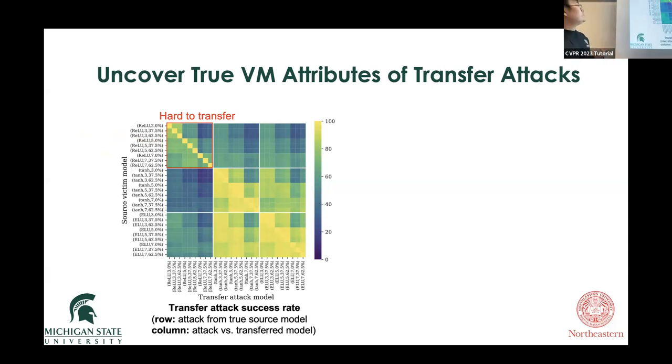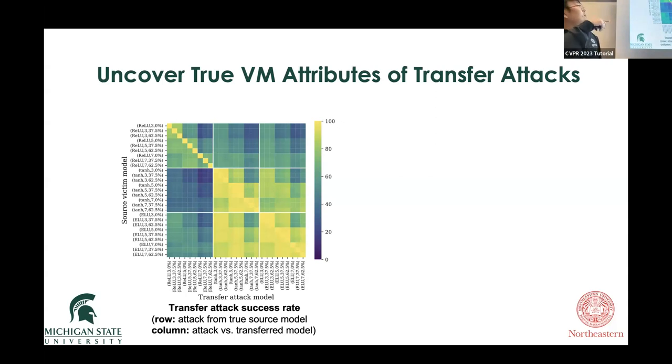You use these models to generate adversarial examples. That's what each row tells you. These are the source models used to generate adversarial attacks. What does a column mean? Each column means the target model. You transfer this attack to another model, which can be a different model. So the diagonal means no transfer happens, right? You just generate from model A and test on model A. And off-diagonal entries mean transfer scenarios. You generate from model A and transfer to other models.